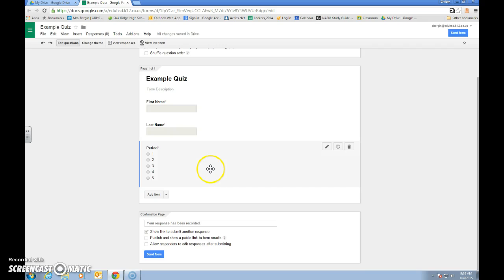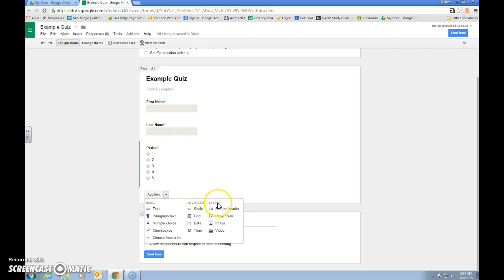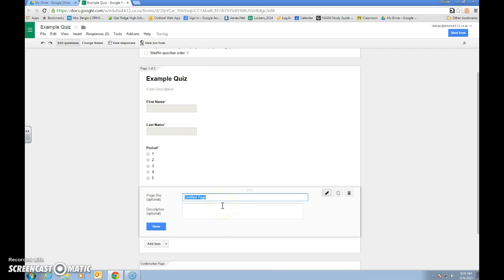I'm going to insert a page break, which means these are the only 3 questions they'll see, and once they finish those and click Next, then they'll get to see the first question of the quiz. In order to do a page break, again, I'm going to do my little down arrow. Over here under Layout, I can do a page break right here. It asks for a title. You don't necessarily need it, but you can.